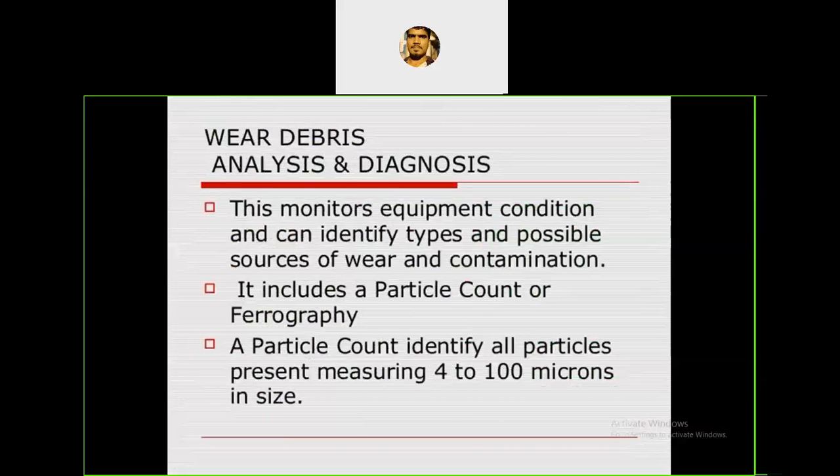And where is debris analysis and diagnosis? This is monitoring equipment, a separate monitoring equipment, and it can identify the types and possible source of wear and contamination. The main intention is to identify the types of wear. This analysis is used like software, analysis software. What is the use of analysis software?